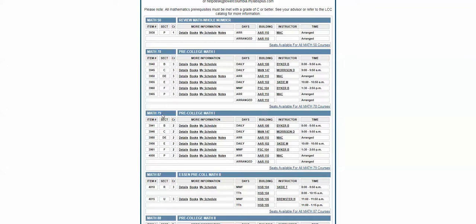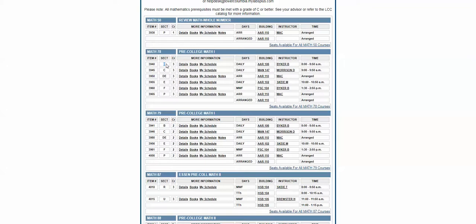So essentially, you'd register for both at the same time, 78, 79, but the first half of the quarter would be 78, the second half of the quarter would be 79. In the end, it equals 5 credits, which is helpful for financial aid if you're trying to be full-time. So typically students would take both courses in the same quarter. Again, the number you need to register is that item number.